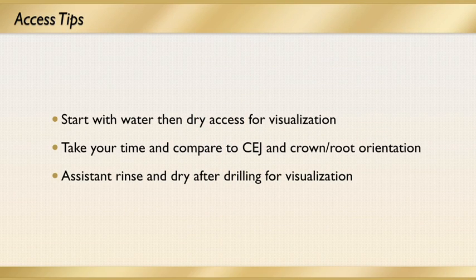Again, the key here is small bites. Take your time, be patient, and make sure you're on the right path. Don't start drifting. All right? Now, when you have a chance, you're taking your time and comparing your access prep to the CEJ and the crown root orientation. You get a good sense for that.